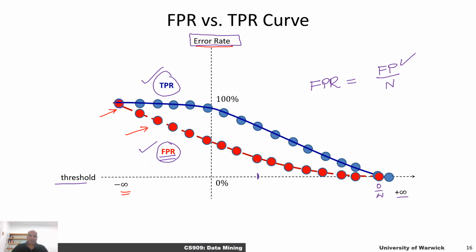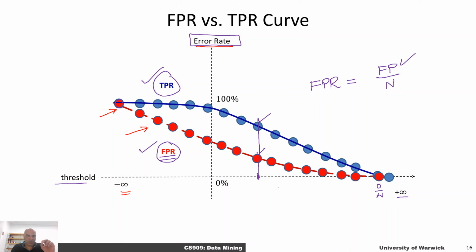You're going to get a certain number of false positives, a certain number of false negatives, a certain number of true positives, and a certain number of true negatives. And you can use those numbers to define a particular value of false positive rate and a particular value of true positive rate, right? So at this particular value of threshold, you get a certain value of FPR and you get a certain value of TPR, right?